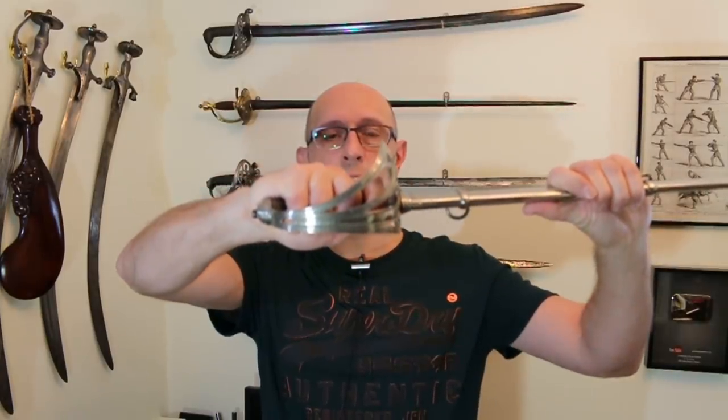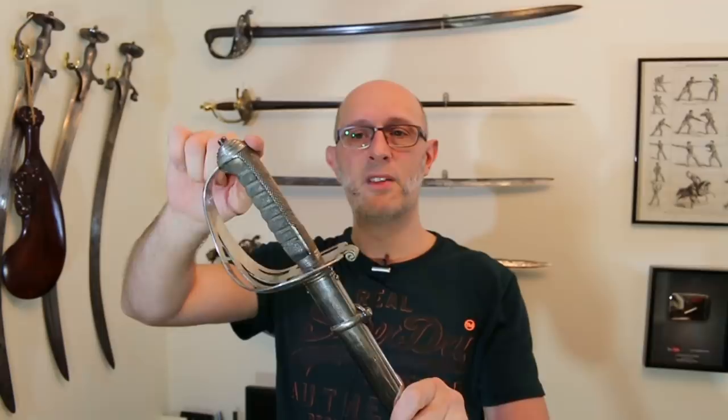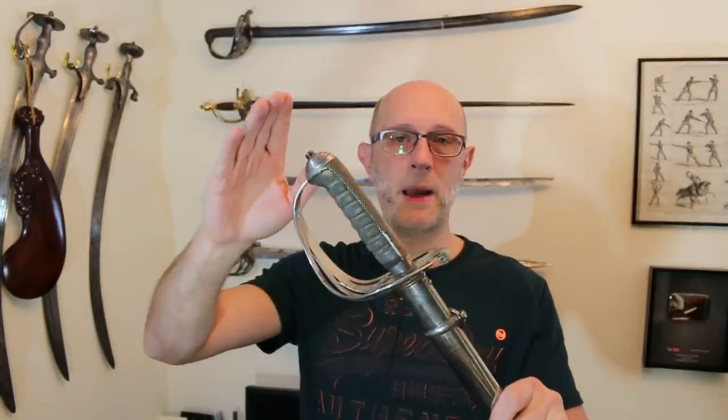And they weren't two different things, because you've got to get into the mindset of the time. The sword was a weapon. It wasn't just a part of your uniform. Every bit of this sword has been designed with combat in mind. The guard is utterly functional. You'll notice it's asymmetrical, because a right-handed person requires more protection on the right-hand side of their hand than the left-hand side. The backstrap is fully checkered to give a better grip.